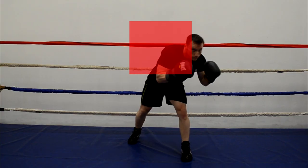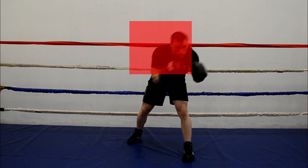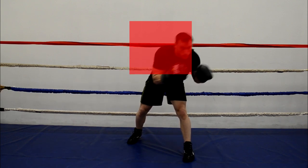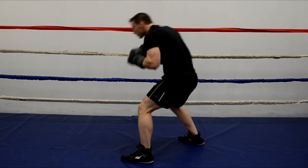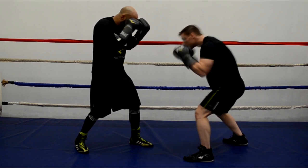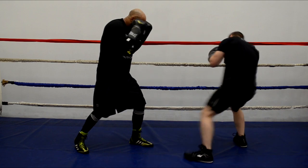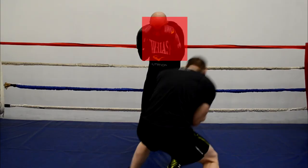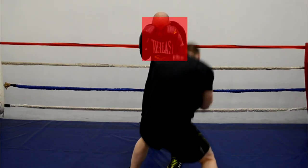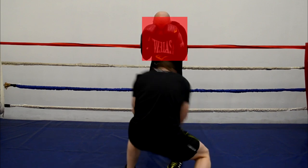Remember that you need to bob and weave your way outside of that kill zone. If you're not using your legs, have your hands down, and are moving your head within that kill zone, then be prepared to get hurt. Making your head a moving target is a great idea, but you need to make sure that you weave out of that zone. Because if your head stays in the target area, your opponent can and will most likely hit you hard. The goal should be to move your head in such a manner that it stays most often out of that kill zone.